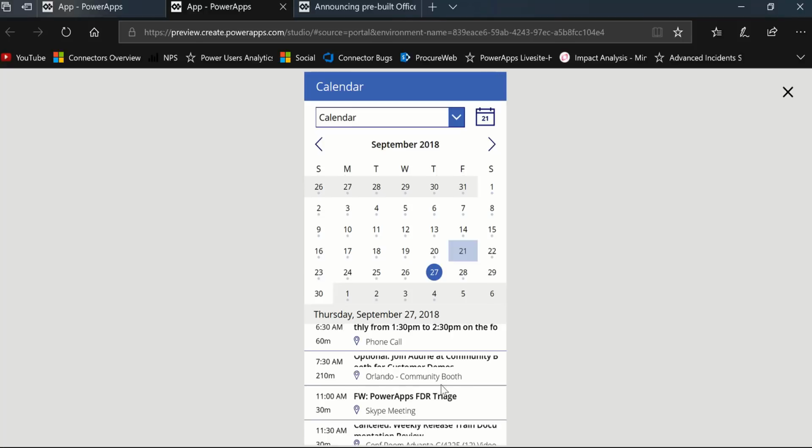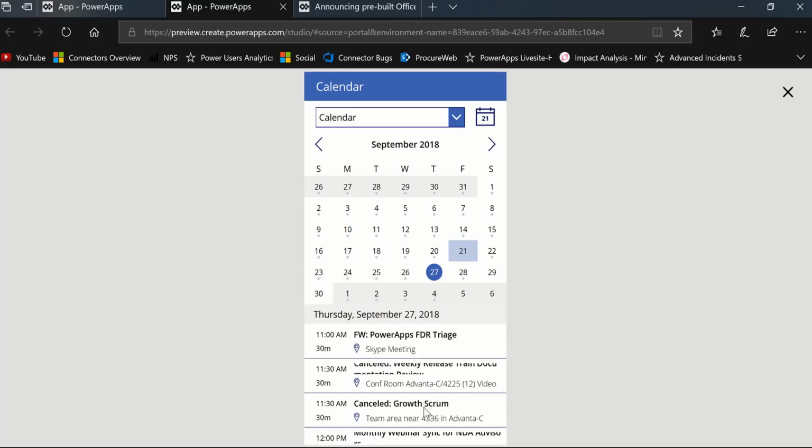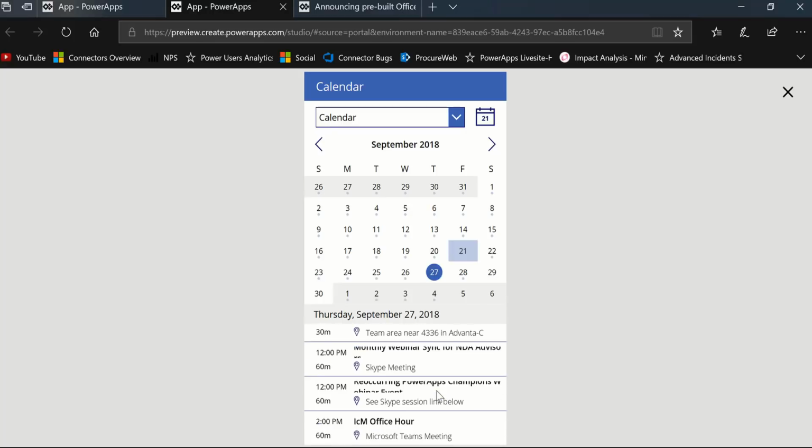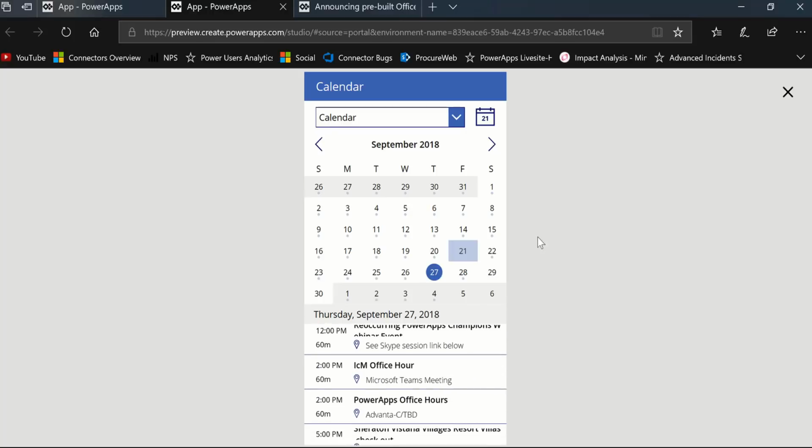What you also have is the location directly underneath. So automatically it shows you the date in the calendar, the time, the meeting name, how long it is. You've got the duration. The little location icon is just telling you that this is where it is. Hey, there is nothing stopping you from configuring that location icon to click into Bing to actually look up the address.